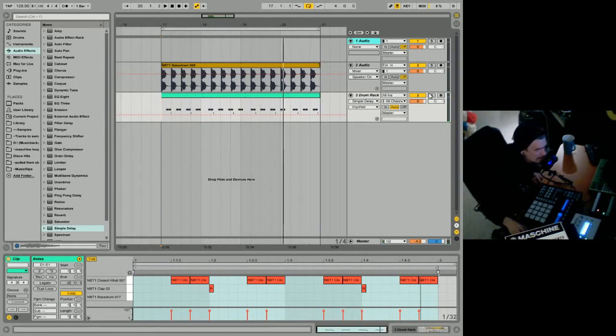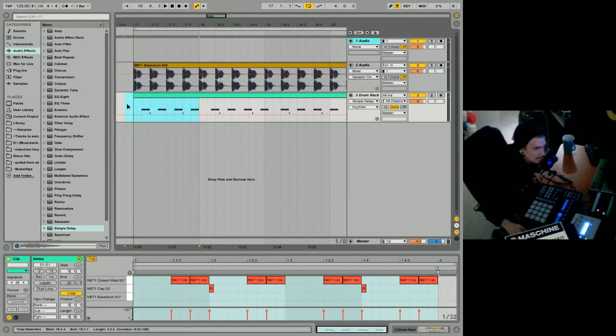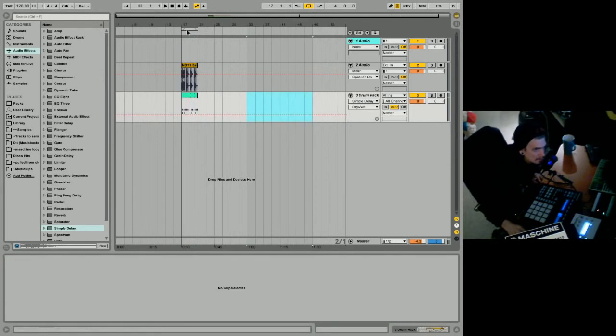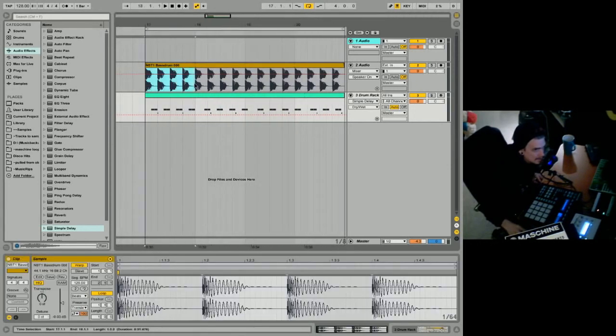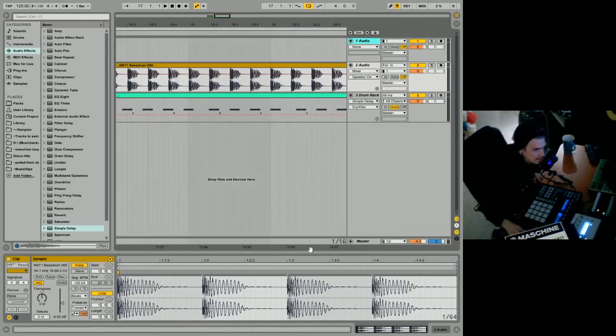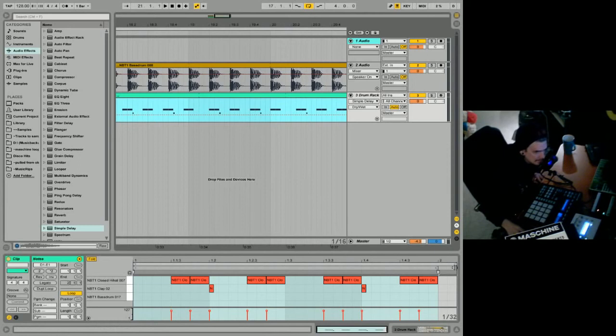So we have a problem, and I'm really glad this happened because then I can show you. When these little dotted lines don't match up, because each one of these gray spots is a bar, right? Well, not really. The more you zoom out, the more it becomes like 32. But if you zoom in, each of these is a bar, and the lines line up on the bar where the bar loops. See these lines here. This, however, does not. What we'll do is we can just move this over to the 2, and then now they line up.